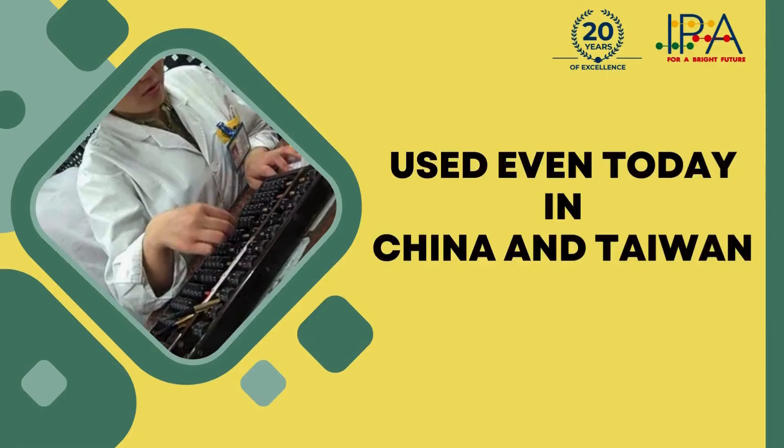The Japanese Soroban really helps with our school system, where counting goes from 1 to 10, and it coincides with that structure, which is why this Japanese model is very useful. Even today, in countries like China, Taiwan, and several East Asian countries, the Abacus is widely used in place of a calculator — as a manual calculator. You can still see the Abacus tool used for calculation in post offices and business houses, because the Abacus combined with the brain can be faster than an electric calculator.